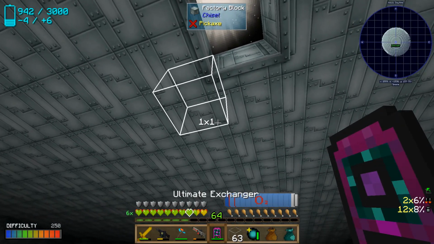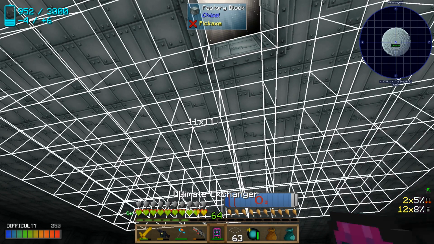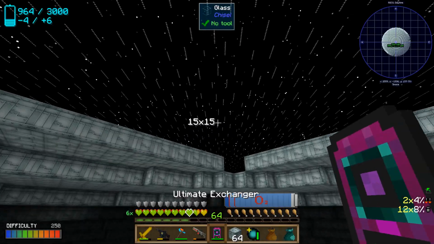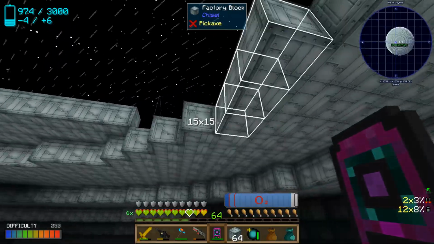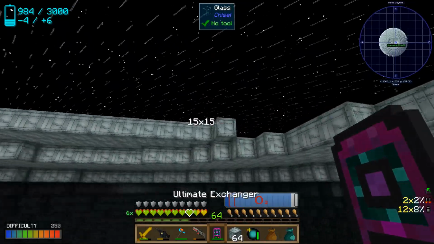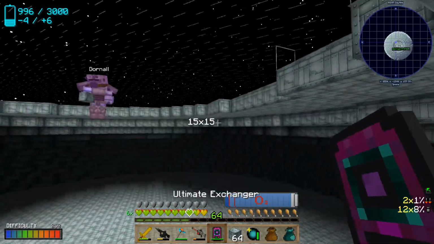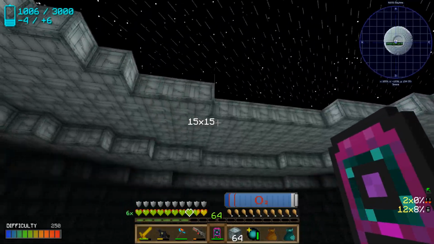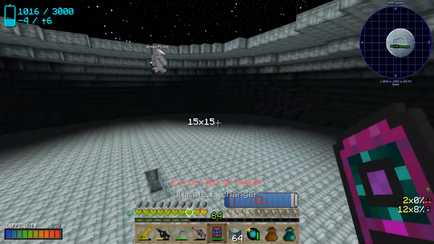Alright, so I'm going to set the exchanger to the maximum size. There's the button. 15 by 15. And go just like that. It does have some streaks in it, but that's okay. It's not terrible at all. And we can completely exchange out this top level. So there's that portion of the dome. It's closed now, by the way. There's no hole in it. Not a single hole in it. Oh, and I ran out of glass. I'm already out of glass, man.